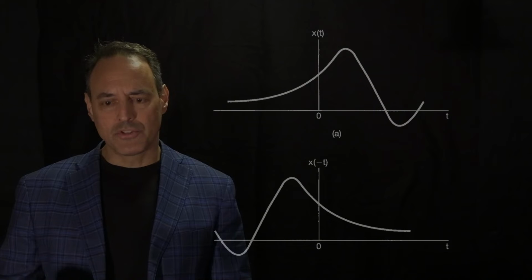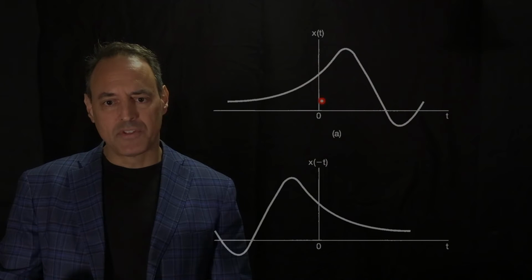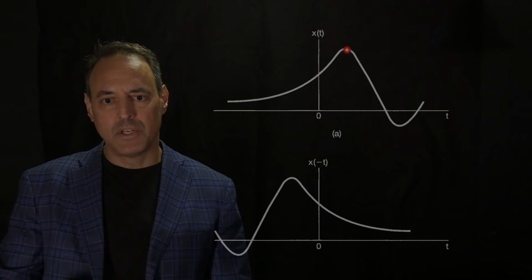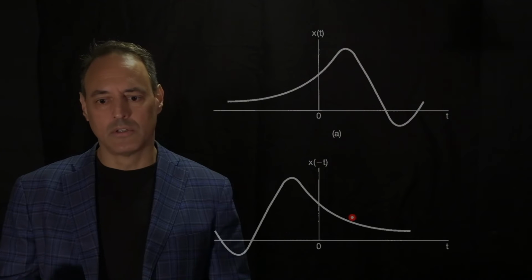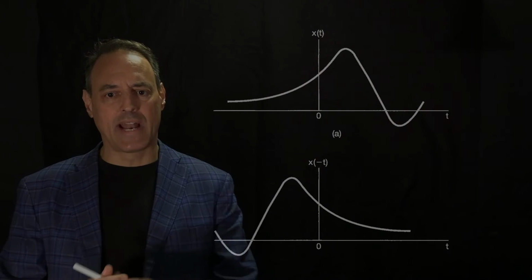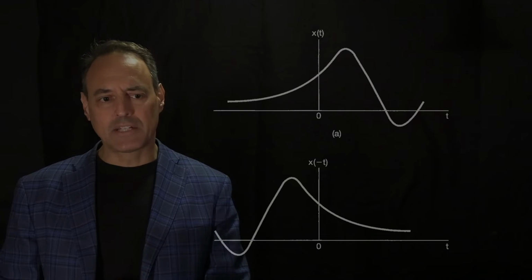Same thing with the continuous time. You're going to flip about this axis right here. So this peak here is going to end up over here. In fact, this whole signal then gets translated over to here. And so you just flip it about that axis. So this reflection that we're going to use.